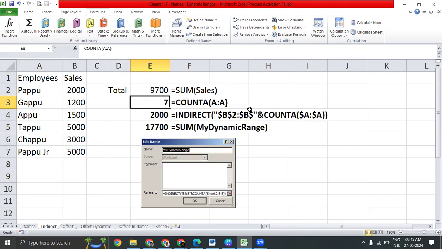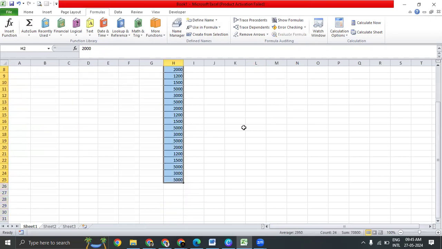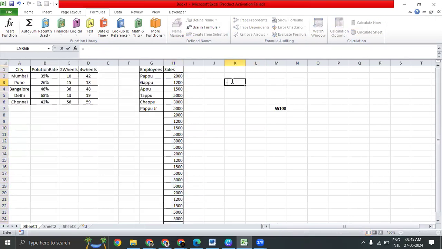What do you mean by COUNTA? Now, for example, let's say this is column H. If I write COUNTA, what is the difference between COUNT and COUNTA? COUNTA will count everything, not only alphabetic. In COUNTA, anything.